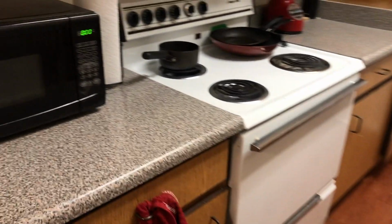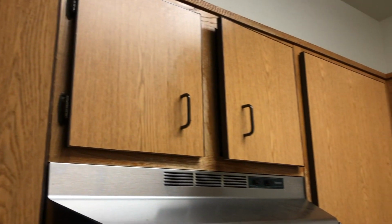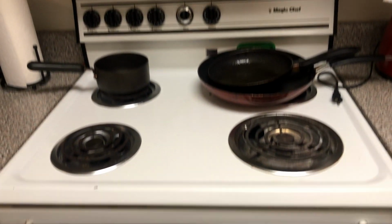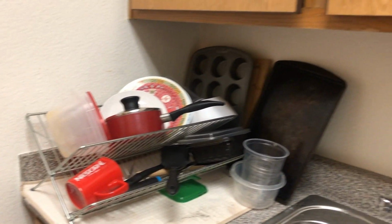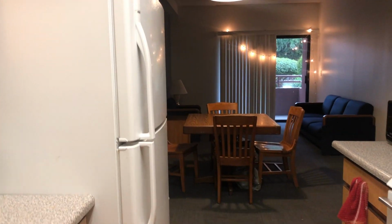Here we are. We have the basic amenities: microwave, cabinets, stove, oven, refrigerator, the sink, and all that. It's kind of a mess, but we each had our own little section where we kept our personal belongings, spoons, forks, and of course food. But yeah, this is where I spent a lot of my time if I was not studying for finals or crying about my grade. And having a kitchen is like one of the highlights of the apartment, because the other dorms do not offer it, and you have to buy a meal card, which is like $3,000. So no thank you.